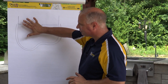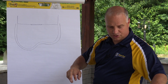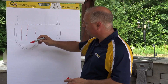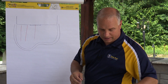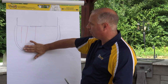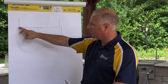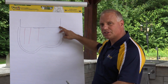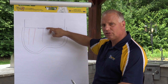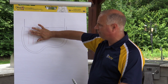Our stone gets dumped in, we grade it all off, put down our screed rails and screed that off. On the drainage part, you want positive flow away from the home. We do not want any water sitting — you want positive flow away from the foundation. If you have a high water table or water issues, you can use a pond liner or a dense grade base along there, but you want to make sure you're sheeting the water away from that home.